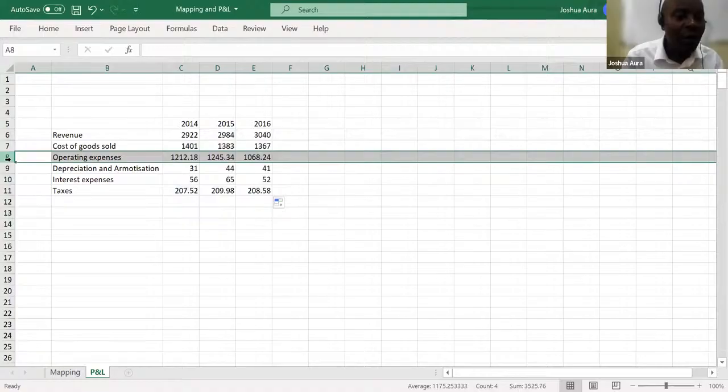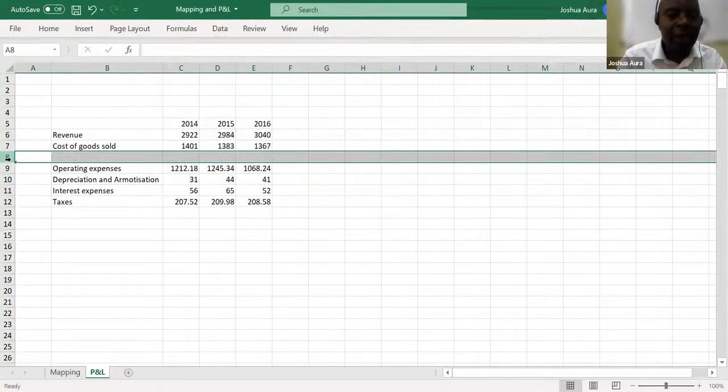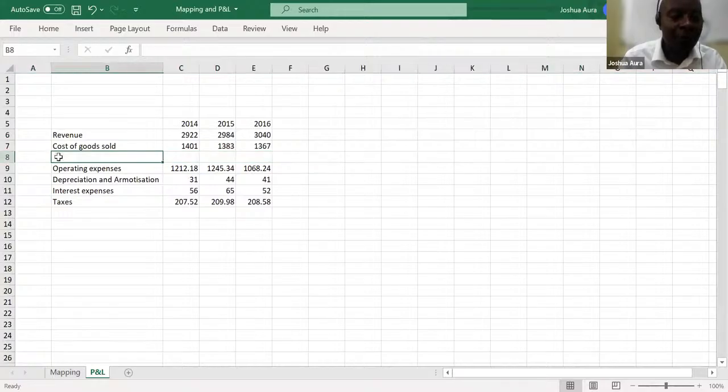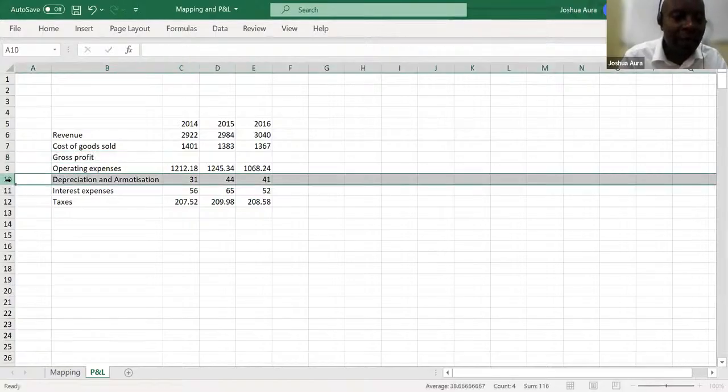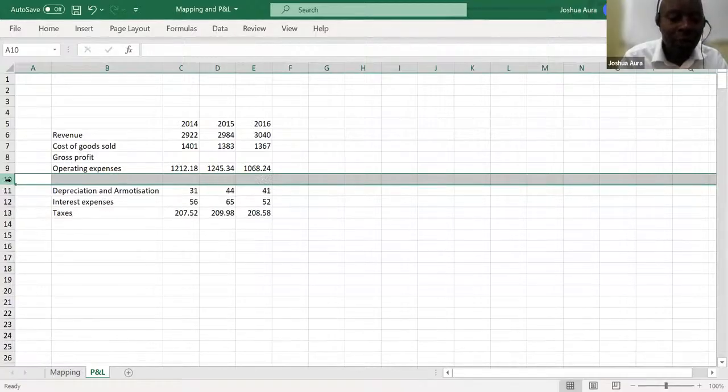Like now I would want to come here and say Control Shift plus. I add a row there for gross profit. Right? I'll come here and add a row for EBITDA, like that.